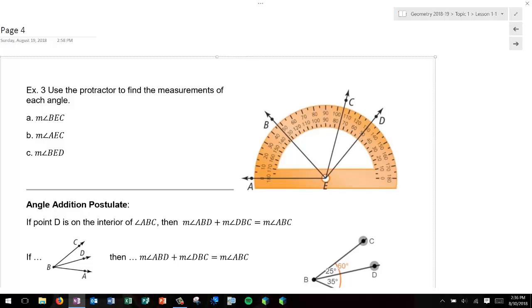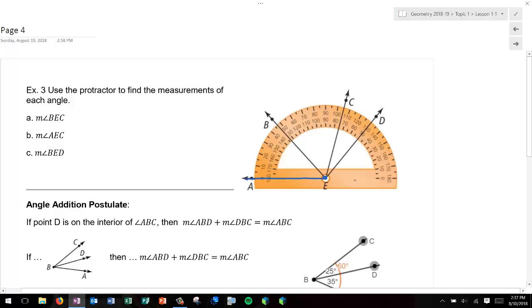So just like with a ruler measuring segments, we use a tool called a protractor to measure angles. If you've never used a protractor before, you put the vertex of your angle inside the center of the protractor and line up one of the sides so that it sits at 0 degrees. And then you go from that line up to measure the angle. So you'd follow from 0 all the way up 10, 20, 30, 40, 50. If the line came this way, you'd use the 0, 10, 20, 30, 40, 50 on the inside. But either way, you're just counting up. And it's just a ruler used to measure angles.